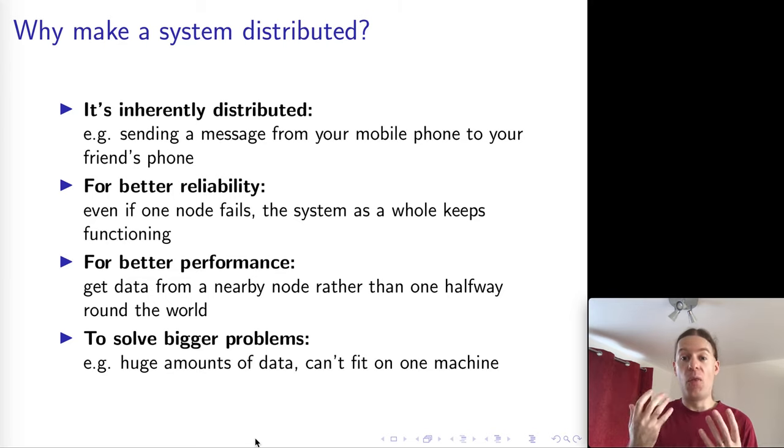This scale of task would simply not be possible to achieve on a single computer because there is no supercomputer that is big enough to be able to handle these vast volumes of data. So simply solving this problem of analyzing such large volumes of data has to be done on a network of lots of small computers, and those computers have to distribute the work amongst them and they have to work together in order to achieve the tasks that the scientists are trying to do. And so this is really another key area in which we can use distributed systems, to solve bigger problems.